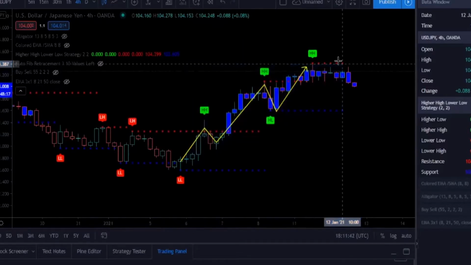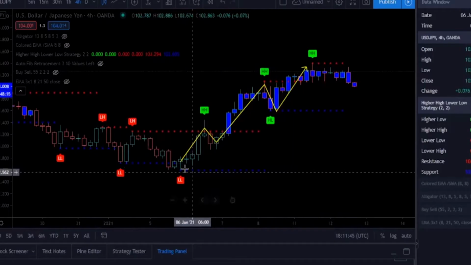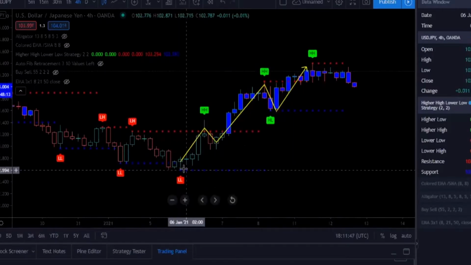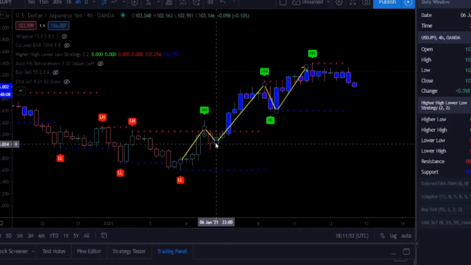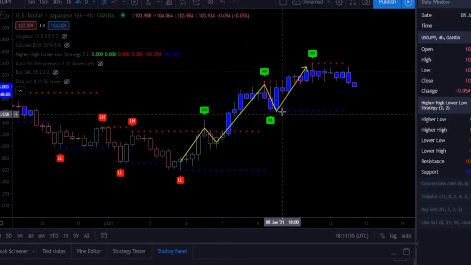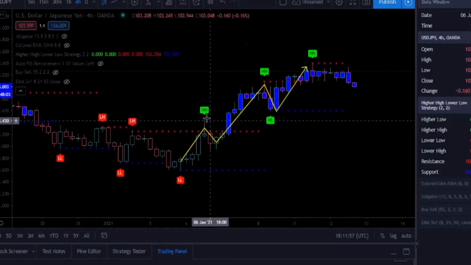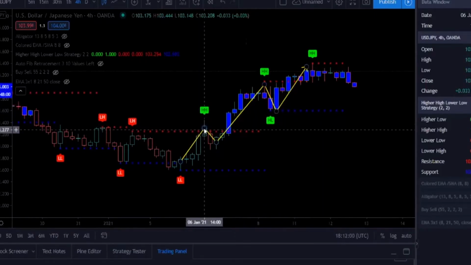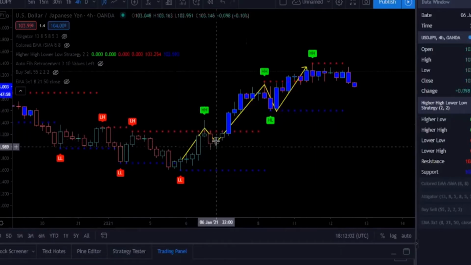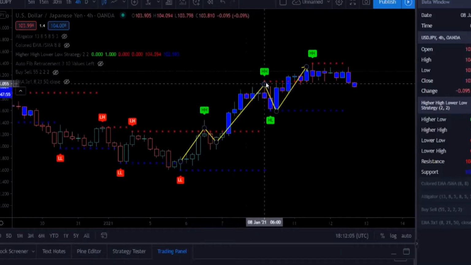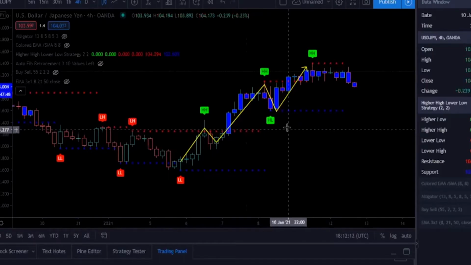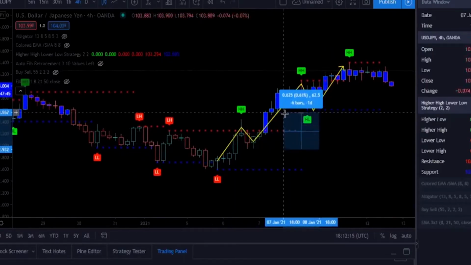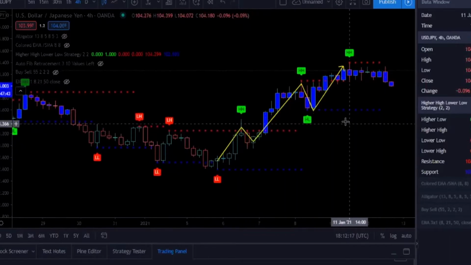This is a situation where you can get in at a low price, because we want to buy low and sell high, and you can ride it out for this higher high. If you have enough patience, you can continue the uptrend here. If it's creating higher highs, you don't want to buy when it's at a higher high. You want to wait for a slight pullback where it creates the higher low, and then you can buy again. So that's an option for when to get in for an entry point. In an uptrend, we're looking for buys only.